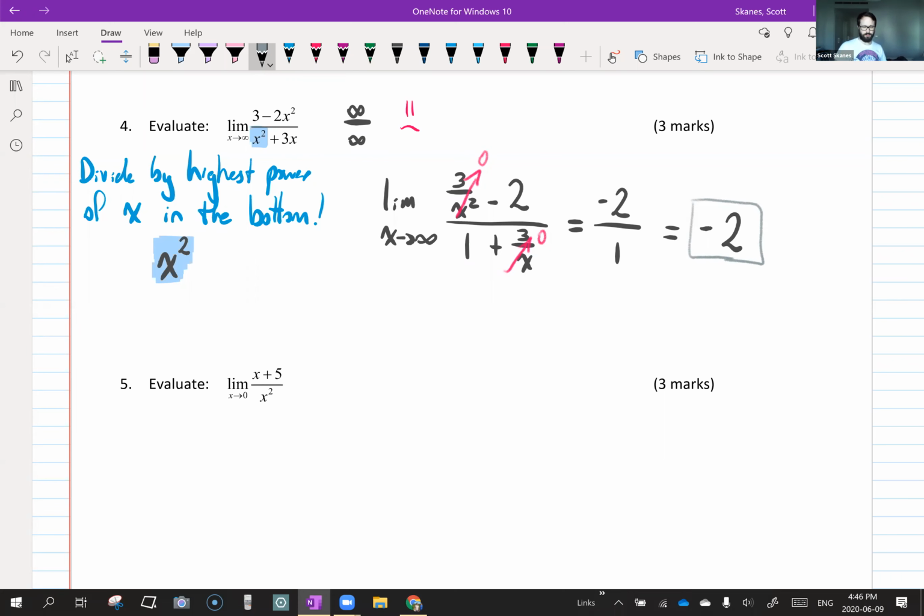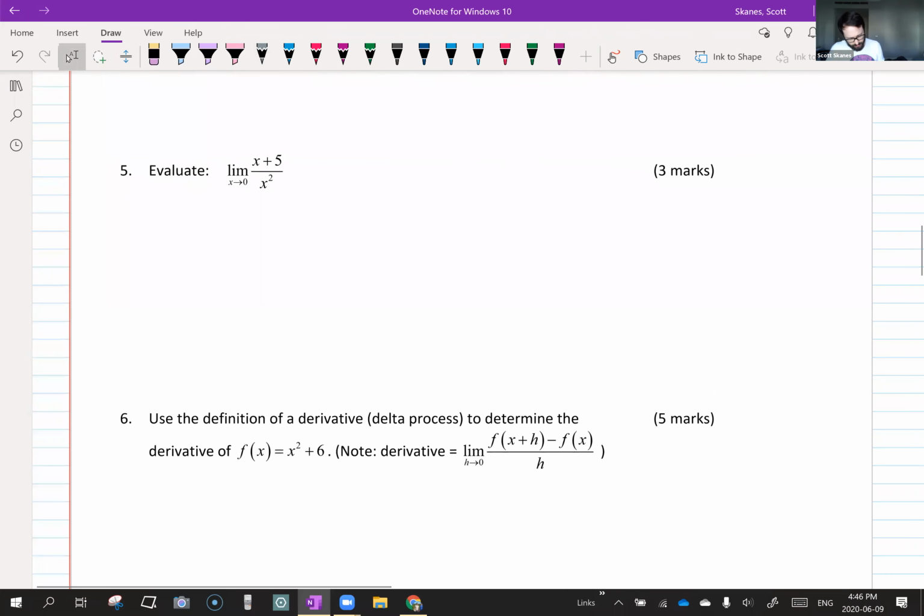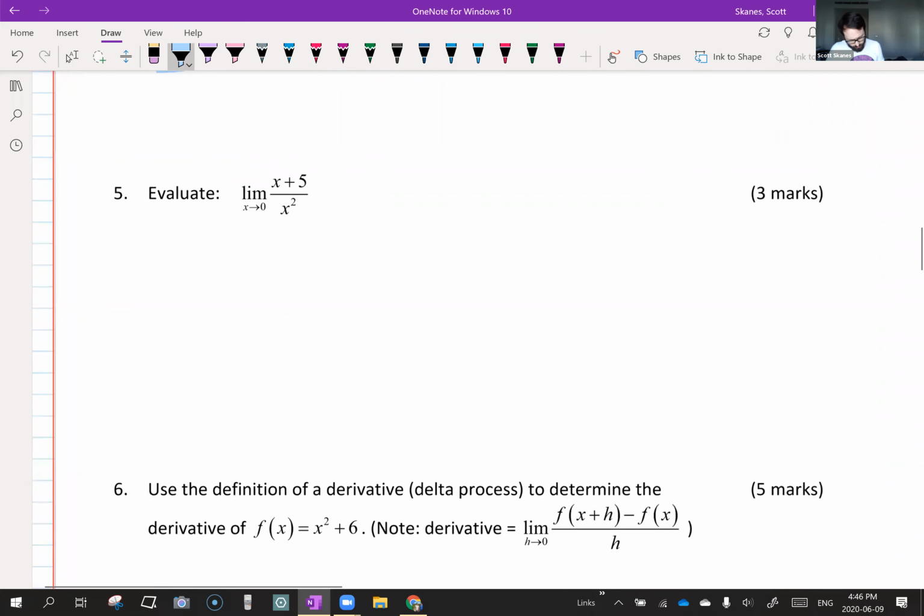Hopefully all good. So we've done a number of different things now. If it's the limit towards a number, you do direct substitution first. If that doesn't work, you factor. If you're going towards infinity, do this. And the last case, let me know if you need to go back up. The last case is when x is going towards 0, and that would cause this to be divided by 0. Let's just see what happens.